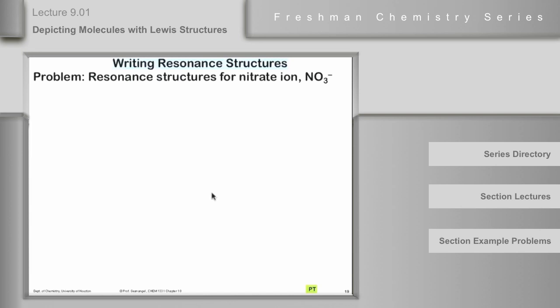The 3 carbon-oxygen bonds are the 3 links I was talking about. I'm sorry, I don't understand your question. Could you speak a little louder? Okay, thank you. All right, what about the nitrate ion?